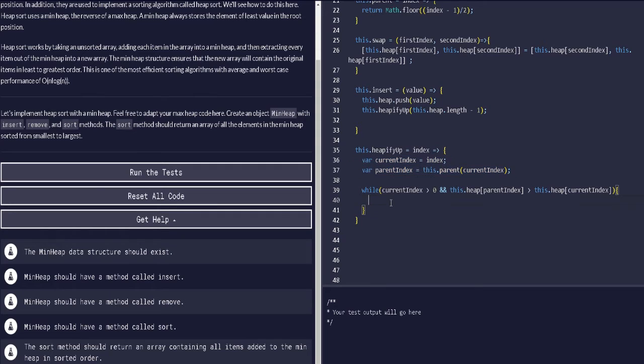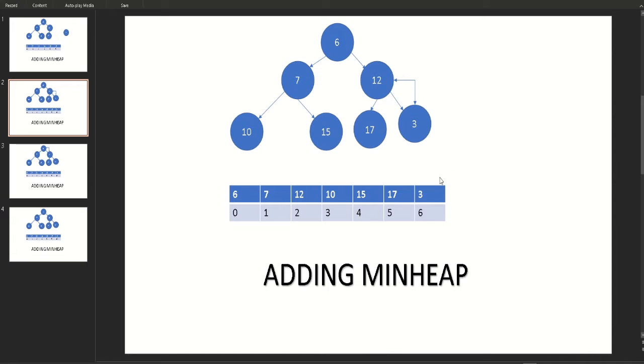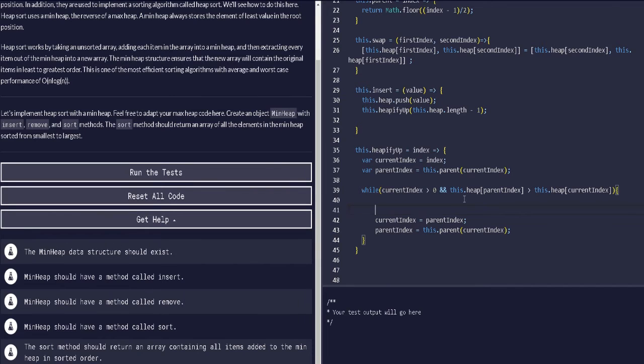Okay, so we have to basically repeat that formula and the current index thing right down here. So this is going to be our parent index. Copy and paste that right here, and the old parent index will be the new current index, right? And then the new parent index will be the one that we calculated on top, the root, basically, in this case.